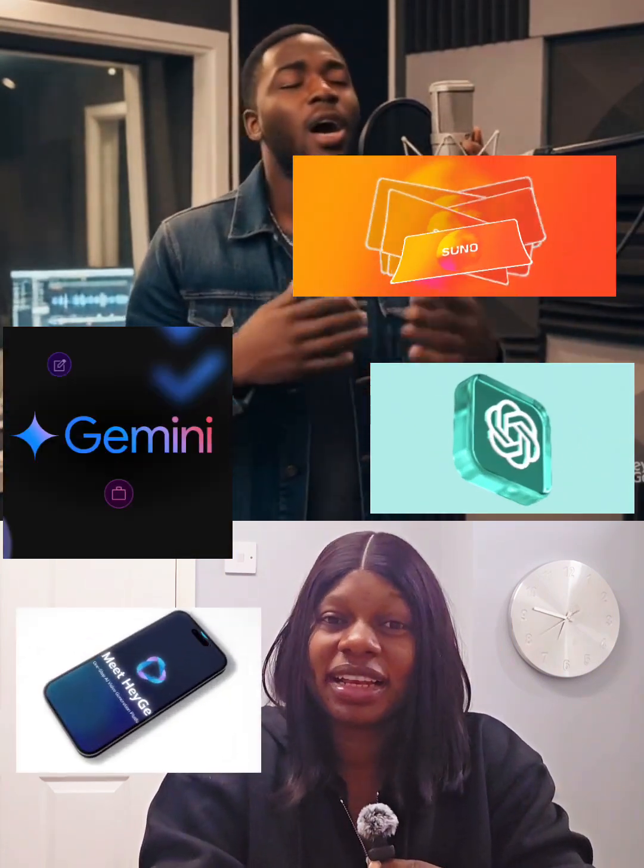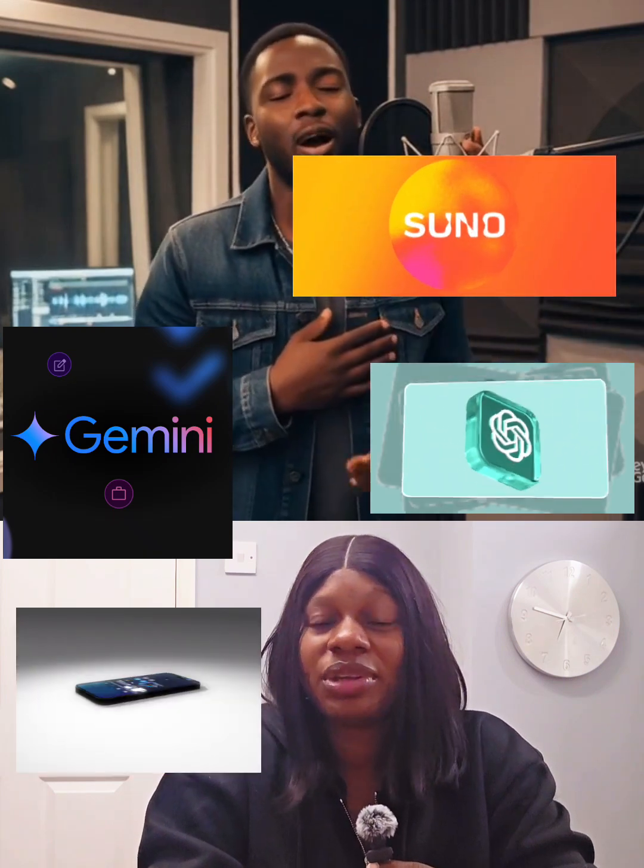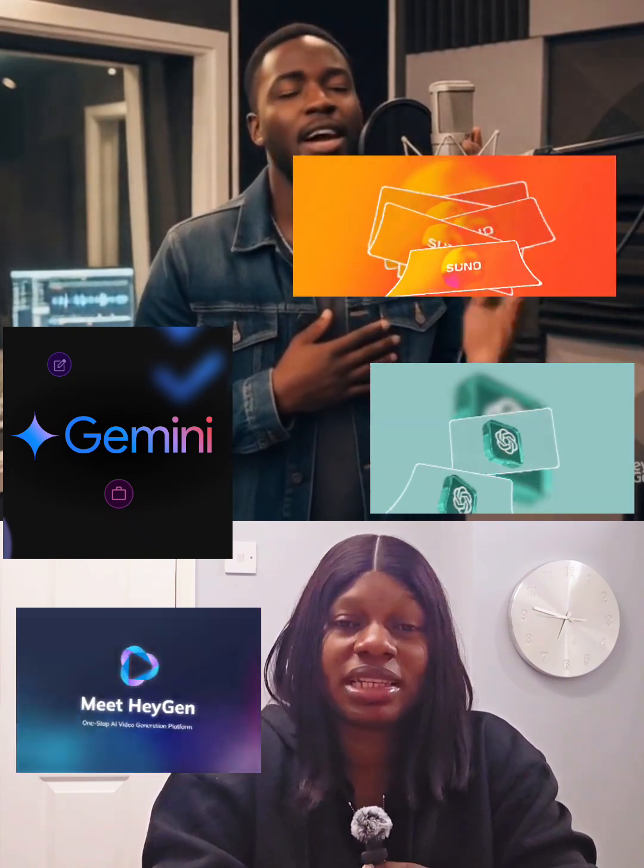So if you are somebody that likes music and you want to go into music, you can use ChatGPT and Suno to create music and then sing it. Yes. It hasn't got any copyright issues for now. So yeah, I'm going to show you how to do it. Basically something like this playing on the screen. So if you're interested, let's head on.